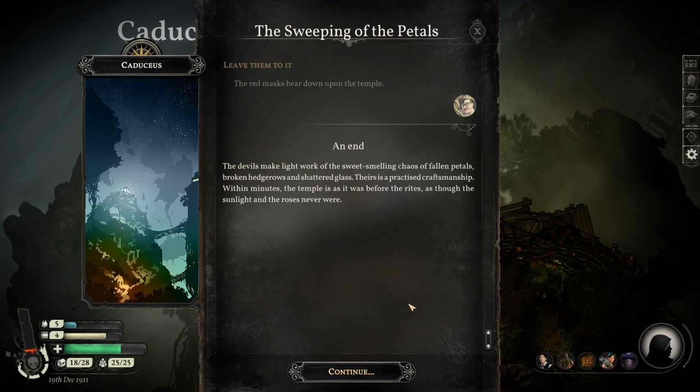The devils make light work of the sweet-smelling chaos of fallen petals, broken hedgerows, and shattered glass. Theirs is a practiced craftsmanship. Within minutes, the temple is as it was before the rites, as though the sunlight and roses never were.